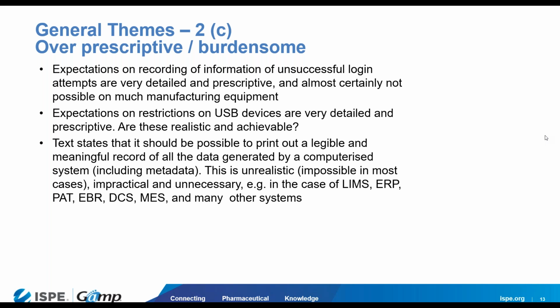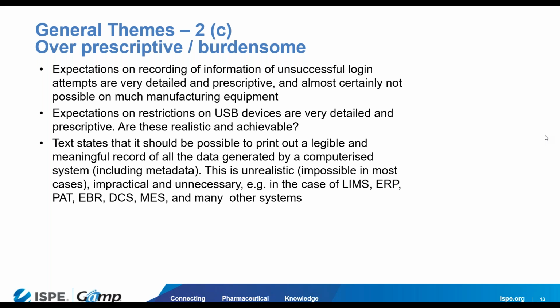They also set some expectations on restrictions of USB devices, which are very detailed and again very prescriptive. We're just asking the question: do they really believe these are realistic and achievable? Because we didn't feel that they were, and we gave some reasons as to why we felt that might not be the case.